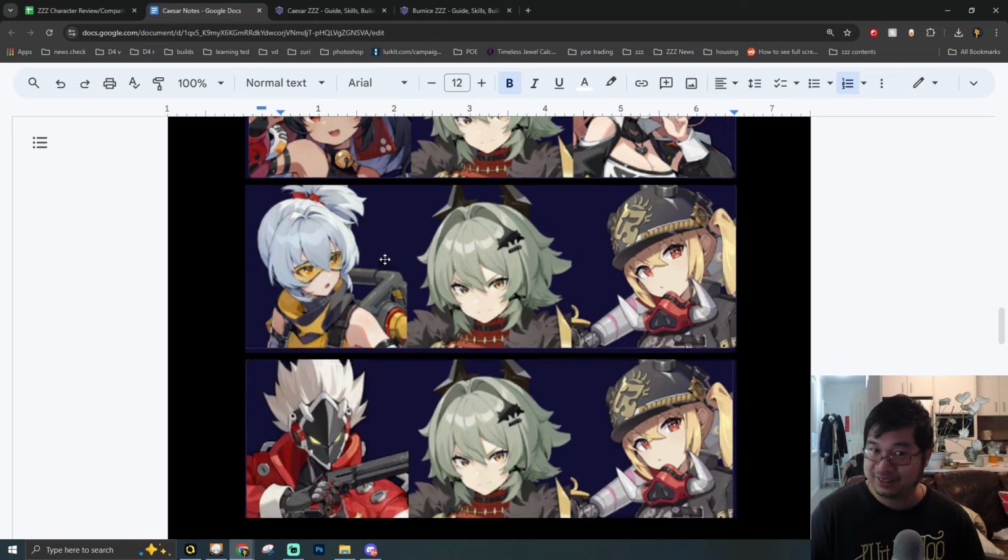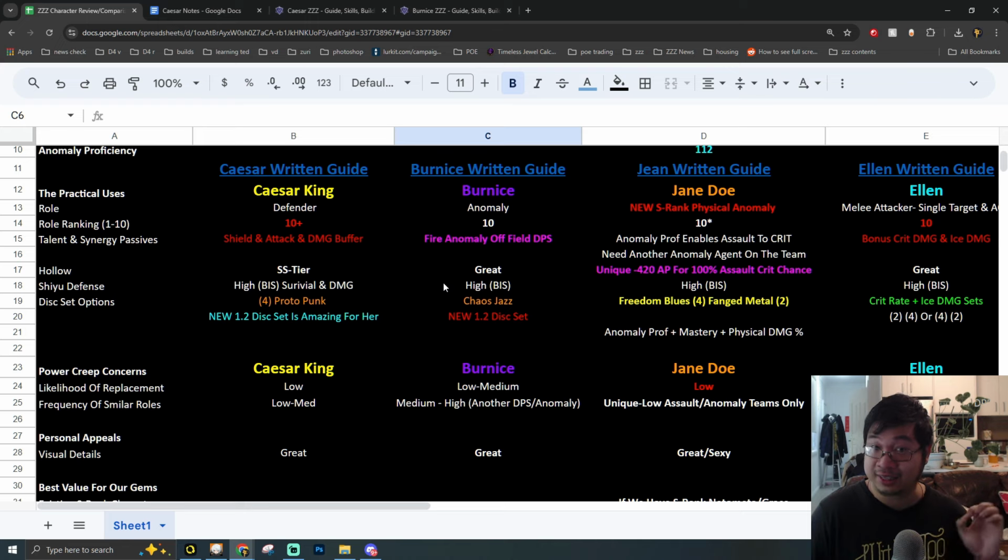Now in comparison for Burnice over here, I have also written some notes, but we do not have the exact details of her exact stats at this moment. So in terms of everything that's revealed officially on the livestream, we can see that Burnice is going to be an anomaly character that excels in dealing fire and also burning damage, and she can be off the field.